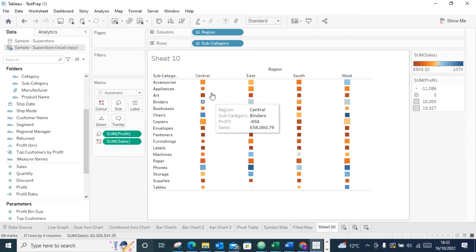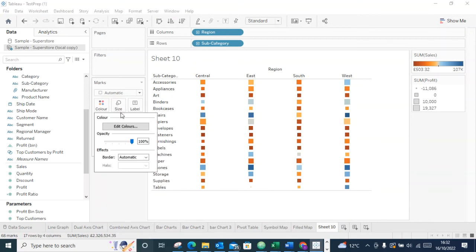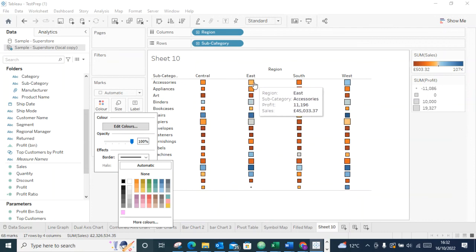If you want to make it conspicuous, where you see each and everything here separately, you can come to your color pane and click on this border here. If I make the border black, you see I can see them very well now compared to before, when there was no border.